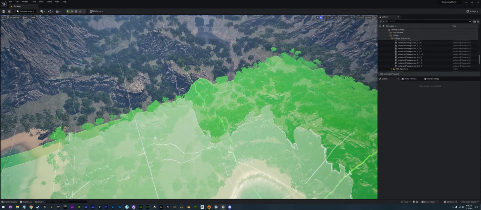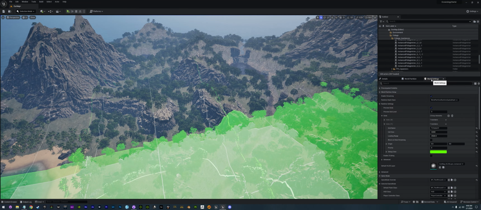Perfect. So we want to make that actually bigger, because the way I want to control the trees, I don't want it to run on a small grid of this size. I actually want it to work on the culling more than this, so that we have some distant trees. So I'm actually going to go ahead and increase this size here, this 25,600, and we're going to up that to 125,000. Should work. And right now we just have it so that it's just about the size of the island.